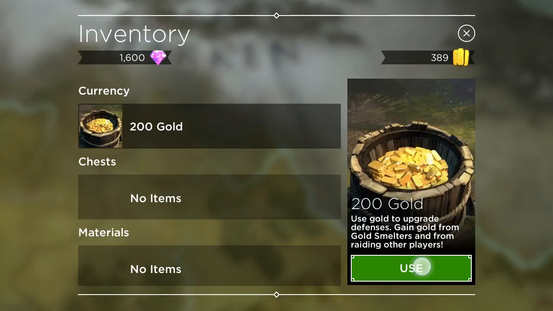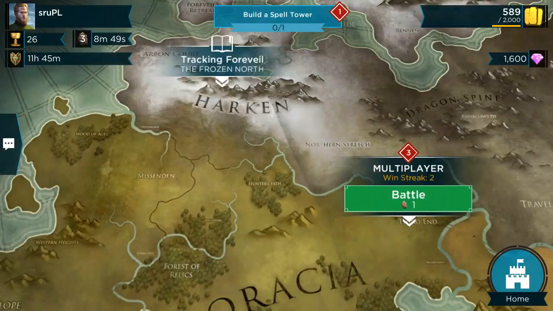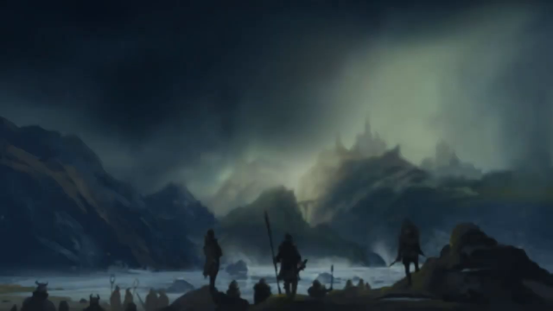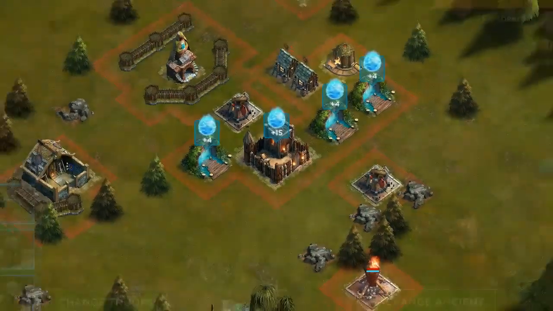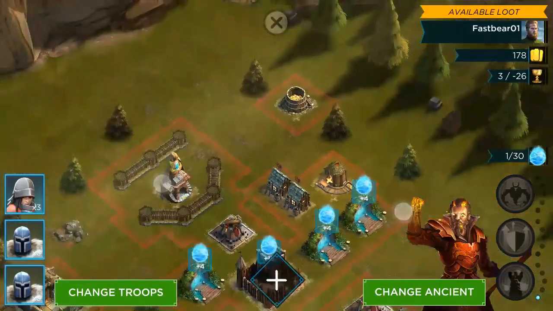I like to receive some chest rewards and open them, but it seems that you cannot collect them in that game. You can only open them instantly as fast as you get them. So, fast beer 01. Let's see how powerful you are. He has more towers.